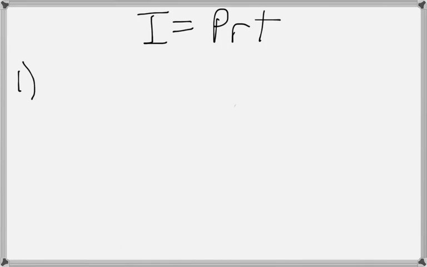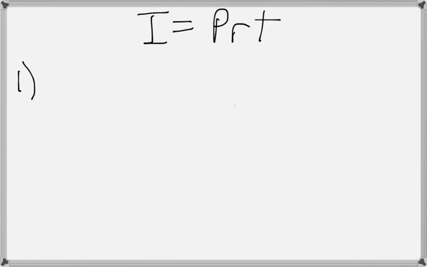I is equal to PRT, where I is the interest, P is the principal, that's just the name of the money that you invest or borrow, R is the rate, and it has to be specifically as a decimal. So a lot of times we're going to have to move the decimal place over 2 places, and T is the time in years. So if these kinds of problems with money interest you, then definitely a finance class, or a lot of times Math 120 or Math 118 will have entire chapters devoted to this.